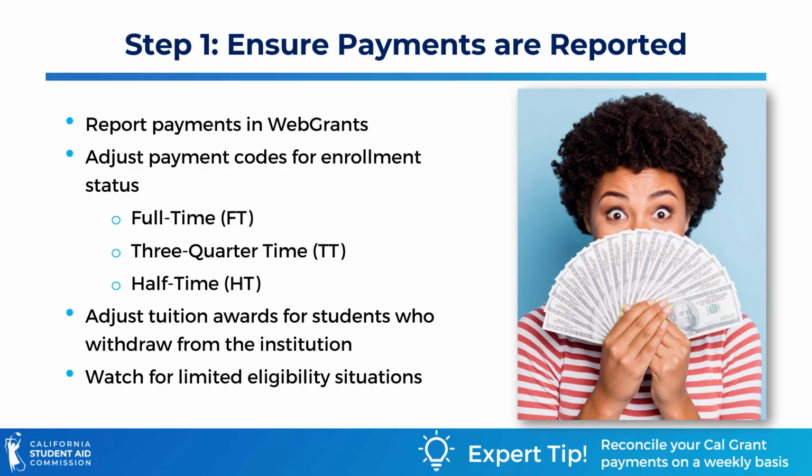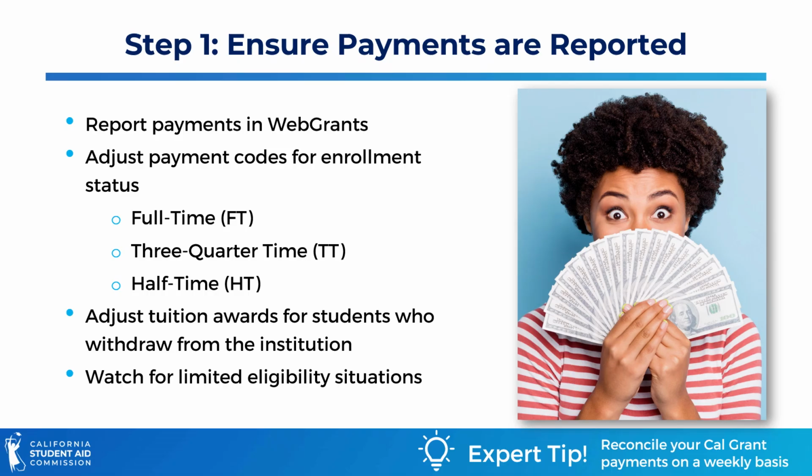Verifying accuracy of disbursement amounts means ensuring that your school is dispersing the correct amount a student is eligible to receive. You may find that you need to change a student's eligibility or adjust a payment. If you find you need to report any changes that affect eligibility for new or renewal students, your office needs to send a grant record change form or a G21 to the Commission. G21 forms are used to update a student's Cal Grant eligibility, such as new financial information or grant data changes, including a dependency status change.